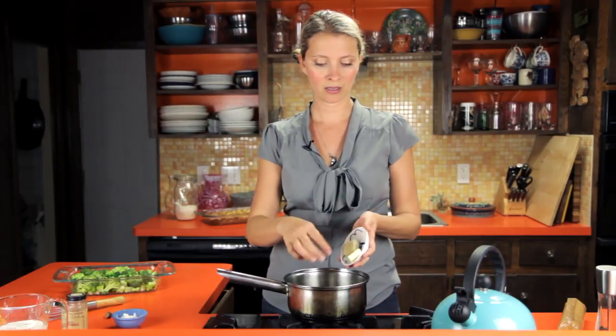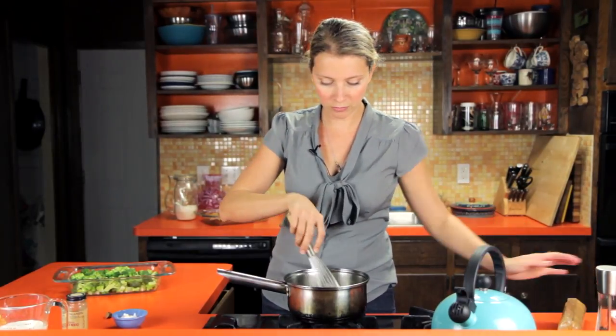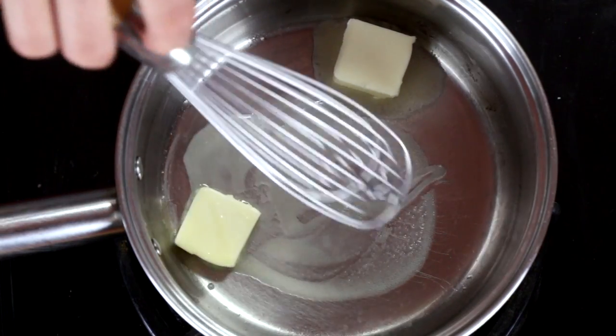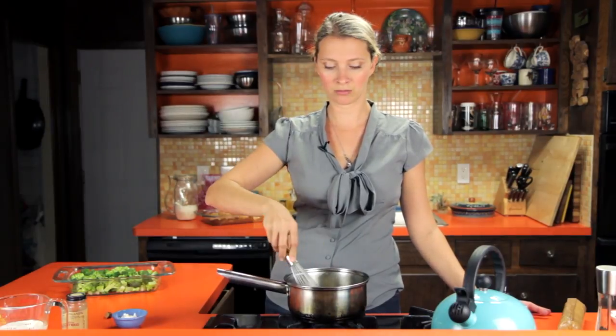So it's technically a mornay sauce. Not to be confused with a mornay eel. Just kidding, I know it's mornay, guys. So we're gonna start with making a roux, which is just the butter and flour mixture. That's gonna thicken it up. Done this a million times. If you ever made gravy, you've made a roux.